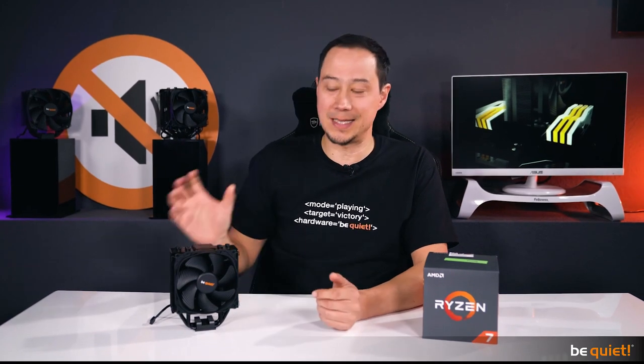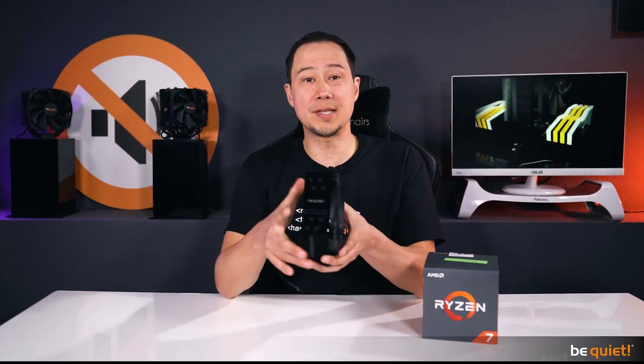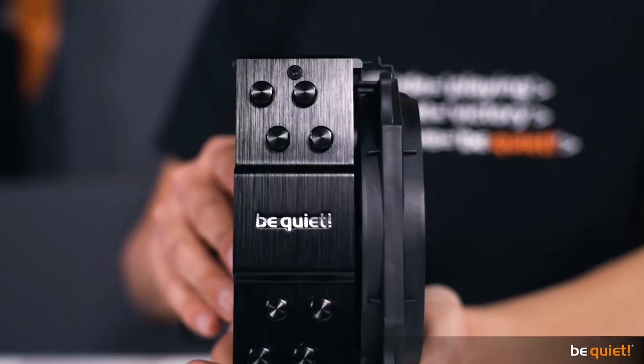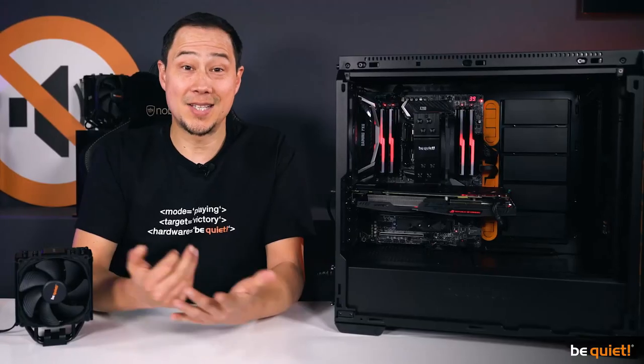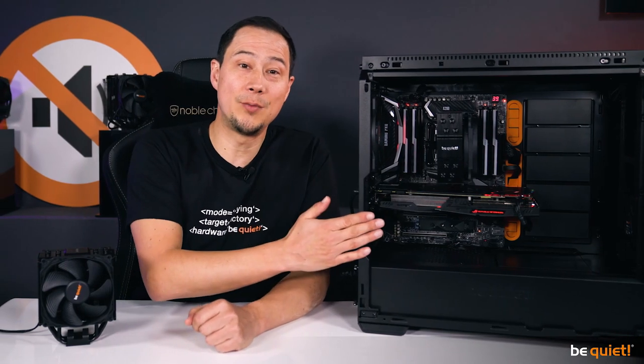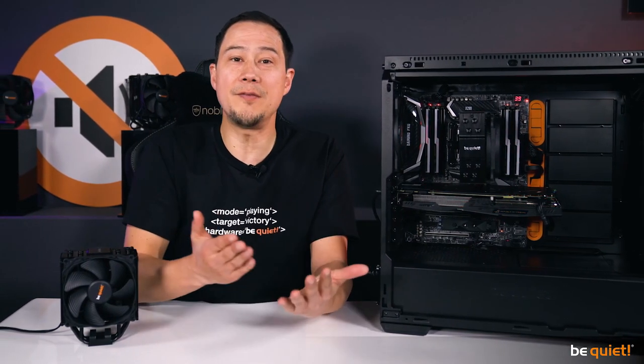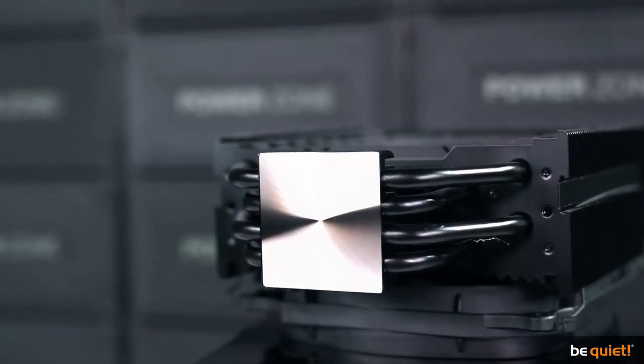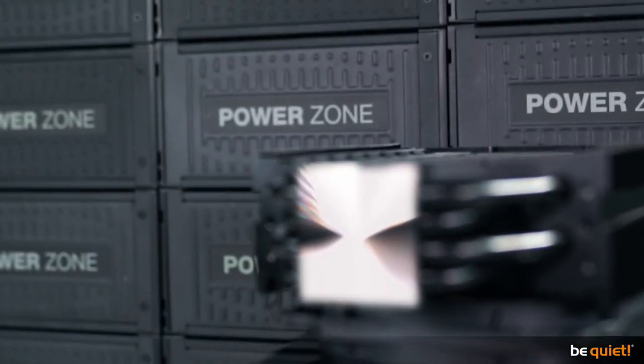And in order to please the eyes as well, the cooler features a brushed aluminium top cover with diamond cut finish. So if you like to fill your PC with 4 RGB RAM blocks or even 8, the Dark Rock Slim isn't going to stand in any of your ways. You're free to configure your lighting software as you can see fit, and thanks to the 180 watt TDP, use most of the current CPUs for high-end gaming or demanding graphics and video applications.